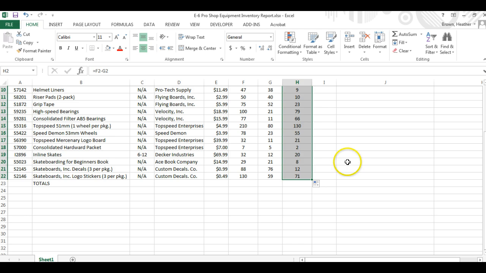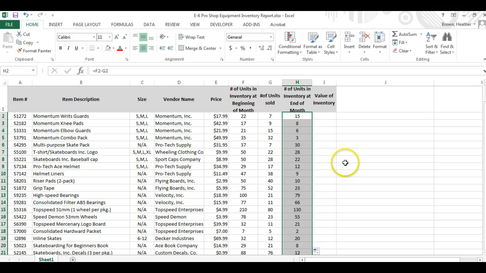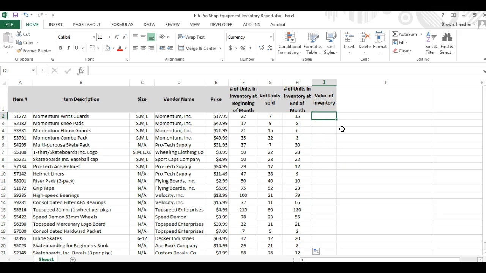Now we're going to enter a formula into cell I2, and this time we want to multiply the price by the number of units in the inventory at the end of the month.